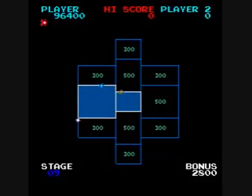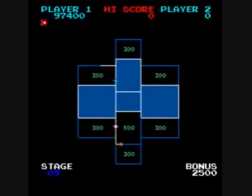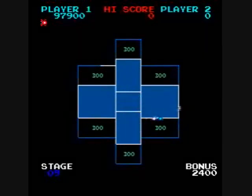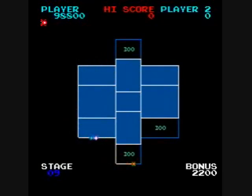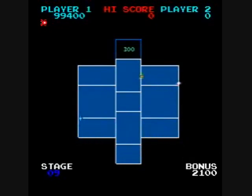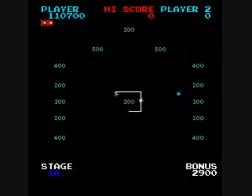But yeah, you'll get the point value of the box that you enclose. And at the end of a level, you will get what's left on the bonus meter. And you will also get 1,000 times the number of the stage that you just beat. And if you let the bonus timer go down to 0, you will lose a life, and you'll hear the game count down. For some reason, it cuts off once you get to 5. And that means I got the extra life.